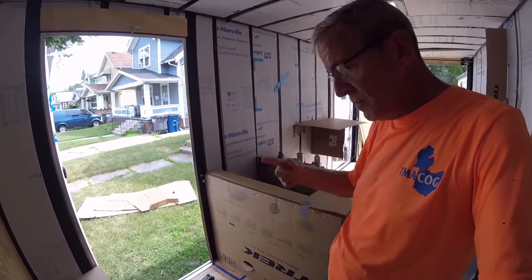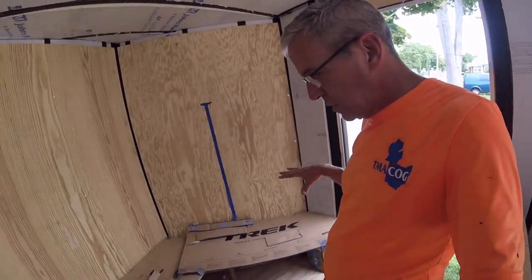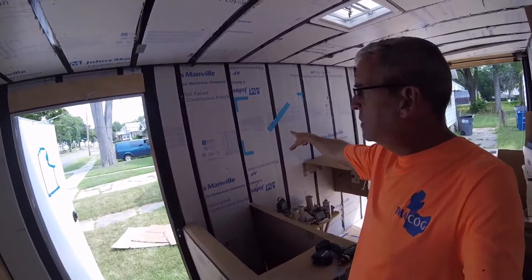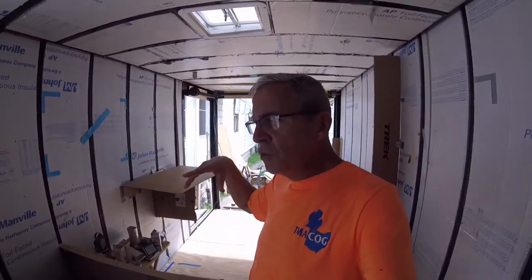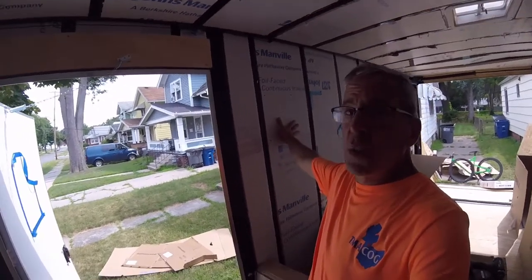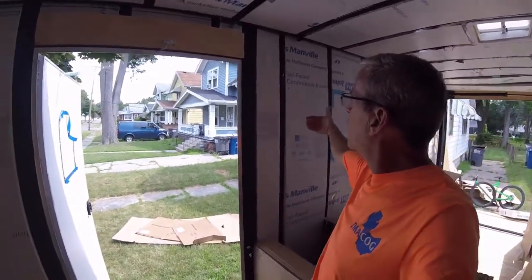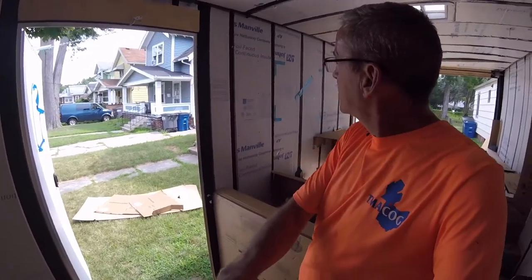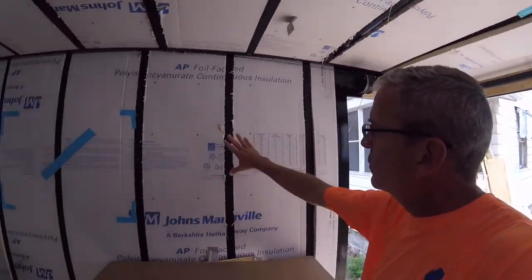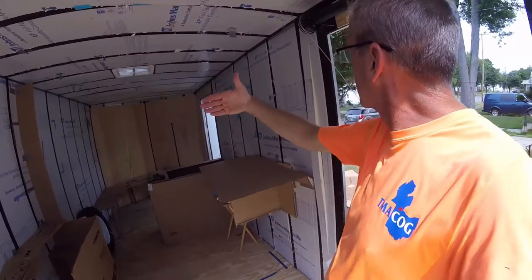Running water lines isn't a big deal because I can insulate them and even use heated tape wrap if I need to for winter trips. I can still do a window here and a window there. I have two swinging arm TV mounts — I could put one here so the TV sits flat against the wall while I'm preparing meals, and it also swings out so I can watch it while seated. I can put another swing mount here so it swings over the standup desk or out to the patio area.